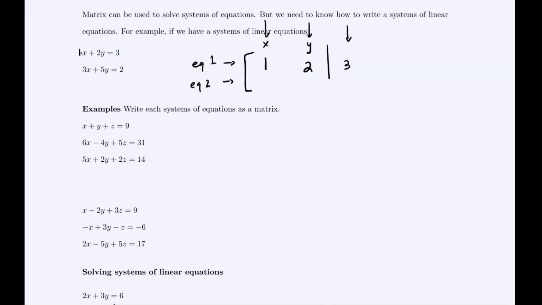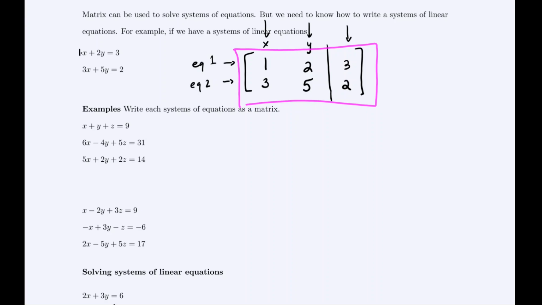And generally, to show that there's the equal to, we write a vertical bar in between them, so this shows the equal to. And then we have brackets starting and ending it, and we just continue that now with the second row, following the same ordering, except now it's working off of equation 2. So in the first entry goes the coefficient in front of the x, which is 3. The second entry is the coefficient for the y, which is 5. And the third entry is just what it's equal to, 2. And just like that, this is the system of equations represented as a matrix.